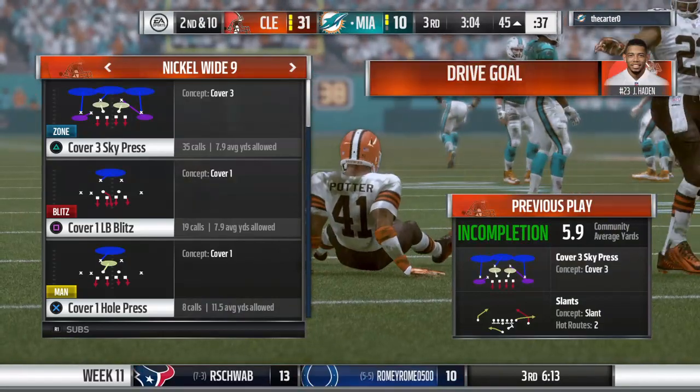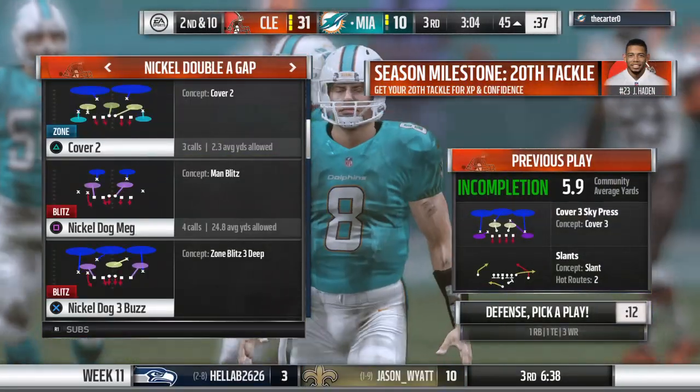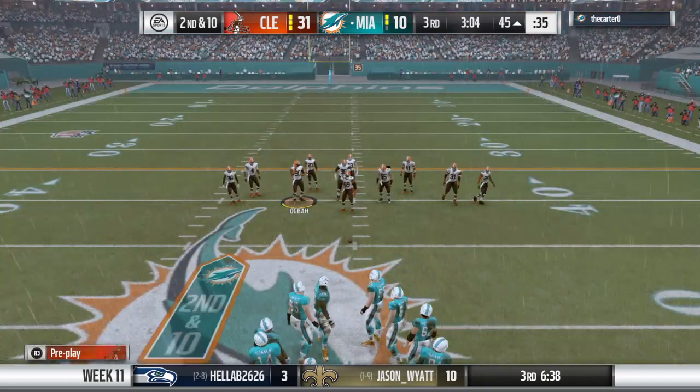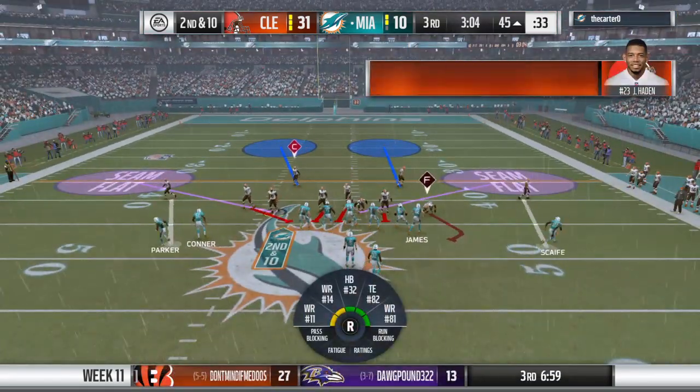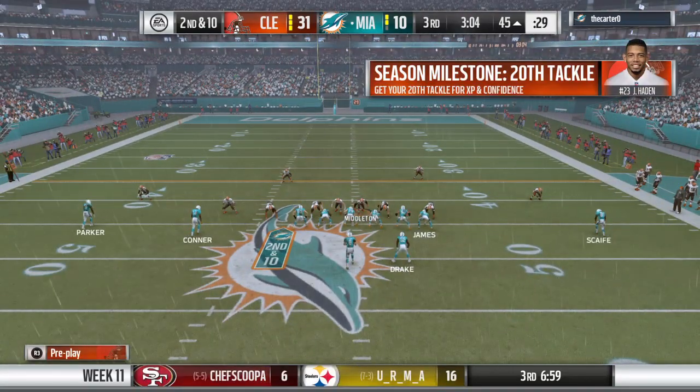Oh, he dropped it. And that's pretty indicative of the way this one's gone. We know it's not an easy job to go out and catch passes when people are trying to tackle you and knock the ball away. But the bottom line is, that's a pass he's got to have and a pass he should have caught.